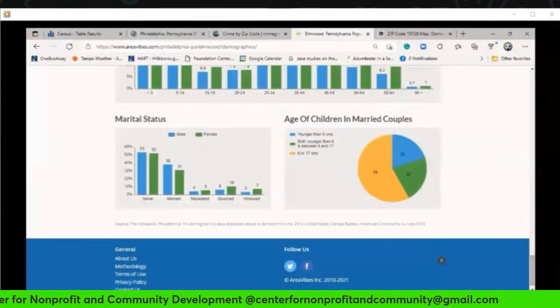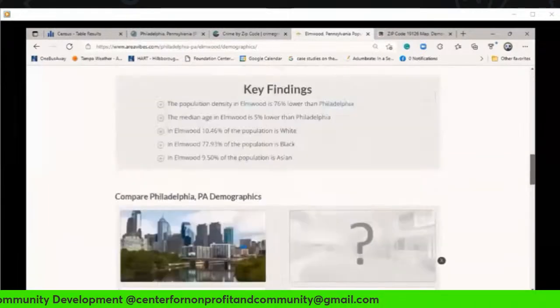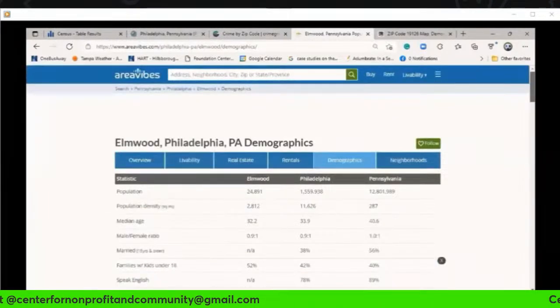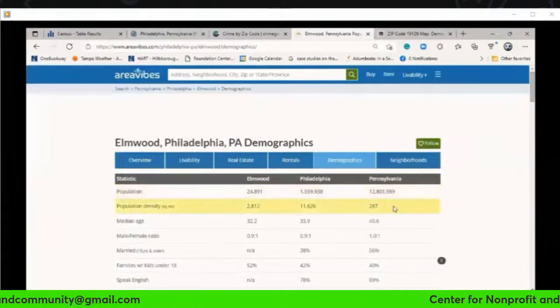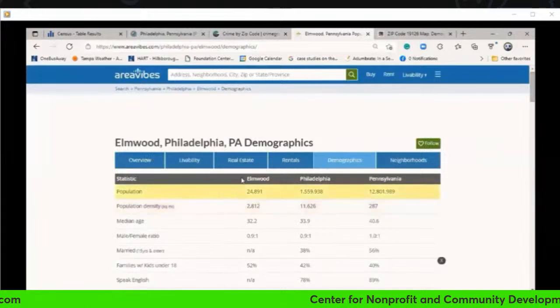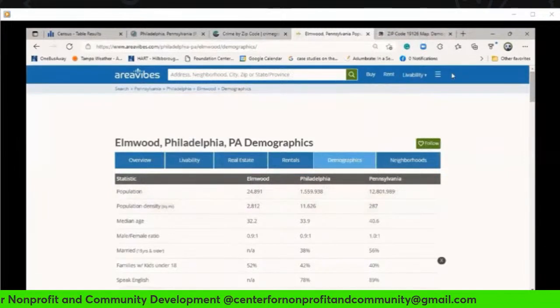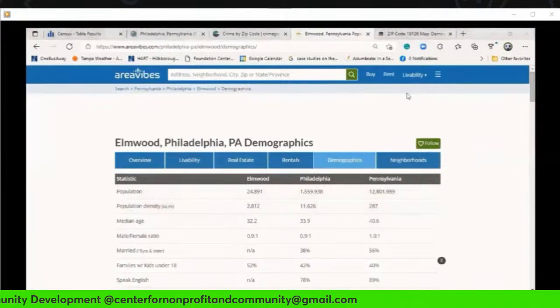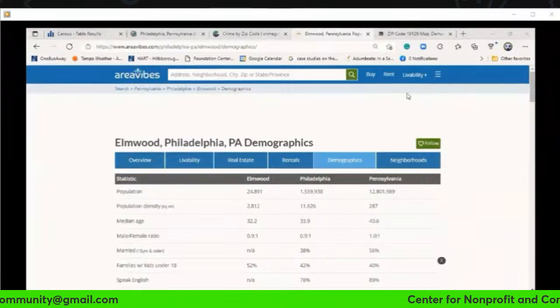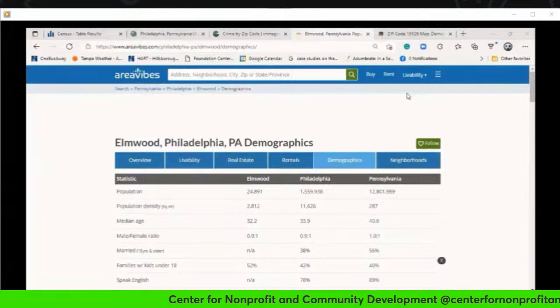But anyway, I think what you can take from this is that we can get a lot of information from this site. So let's go back and see if we can get any other information. This is as much as we need from this site. Sit back and let's go to the second site so that we can begin to look at information gathered from there. This is going to be an in-depth presentation on how to do in-depth research and collect the data on demographic information.